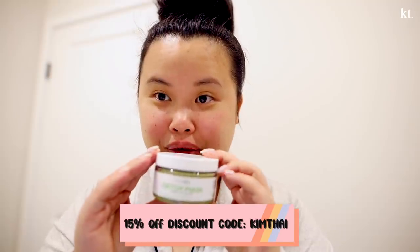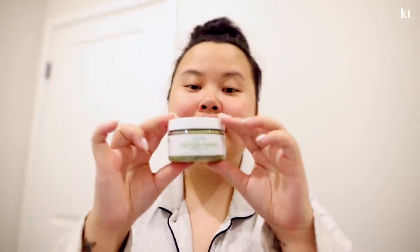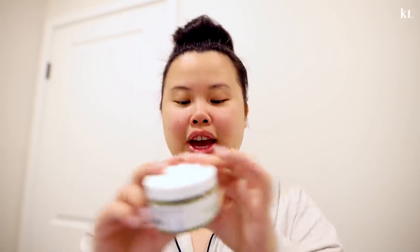I've also been working on moisturizing my lips. This is the product I've been trying out for the first time this month. I've been using it since the second week of September — so it's been about two good weeks now. This is the Teamy Blend Detox Mask and I've been really enjoying it. I use it once or twice each week — it does suggest once to four times a week depending on your skin.